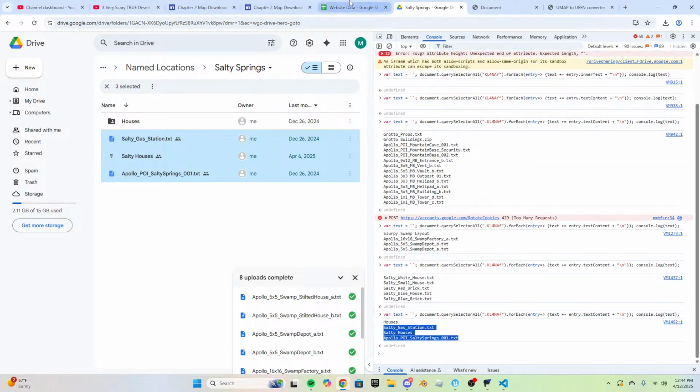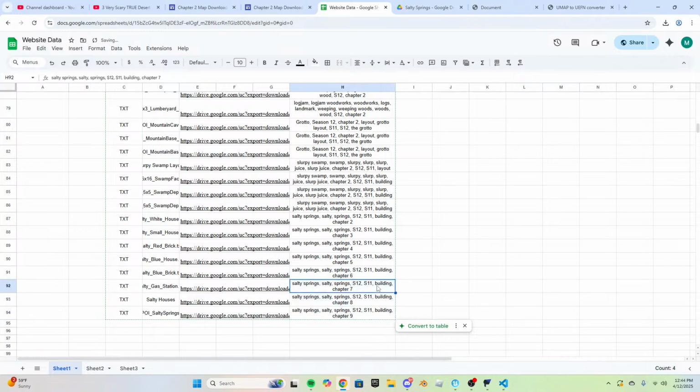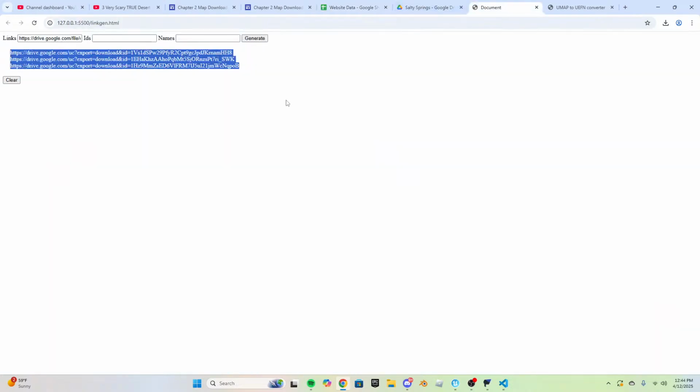Salty gas station. Salty Springs. This is chapter 9. What's layout? Layout. Okay.